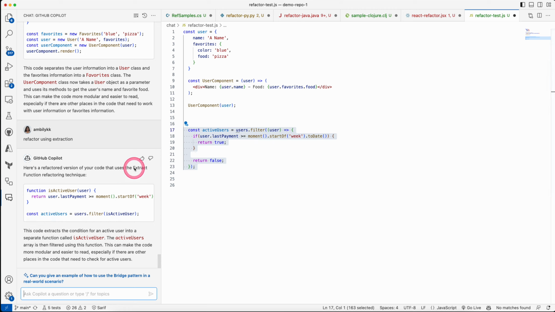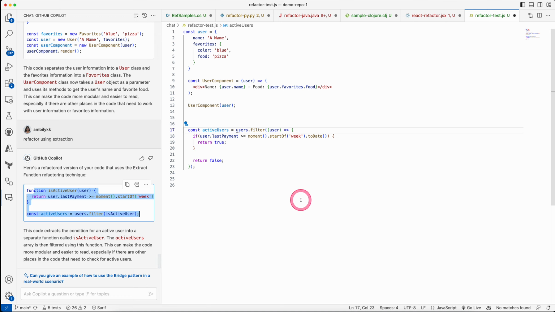So the extract function refactoring pattern is the one applied here. Whenever there is an anonymous method, you can replace that with a proper method and invoke it properly in the actual statement wherever it's required. So this is the implementation of extraction of the functions. That is again a design patterns approach.